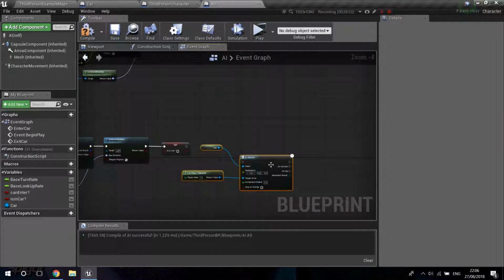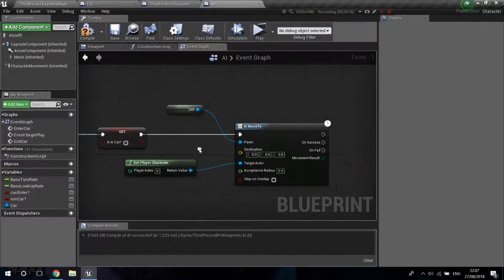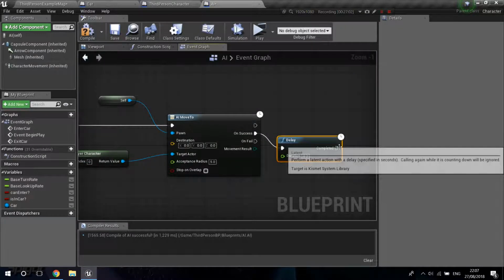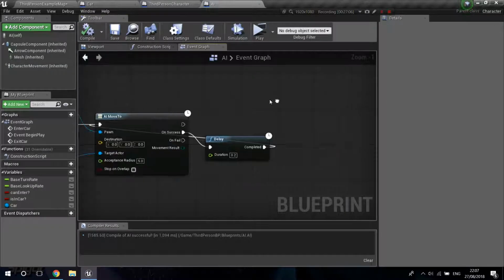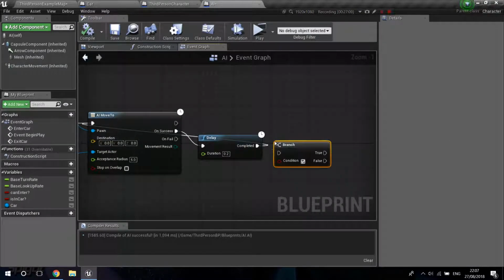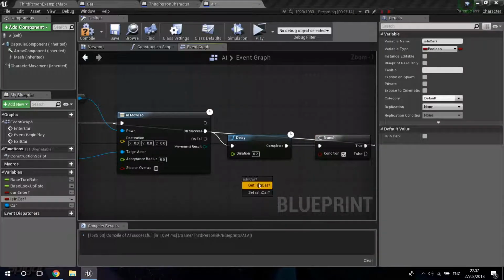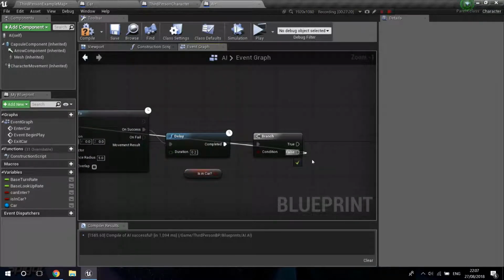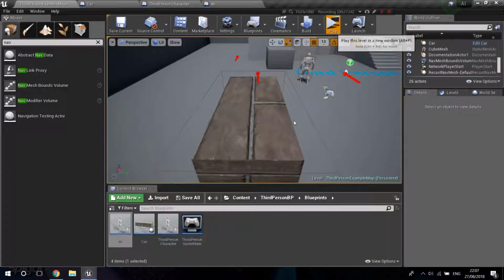So when we exit the car, we're going to say another AI move to, and then we're going to delay this and redo this basically, and we only redo this if we are not in the car. So I actually want to drag this into the false, compile and save. Now play. There you go.